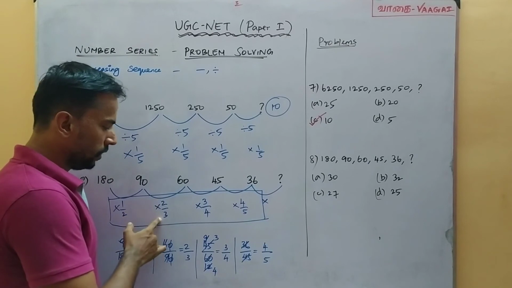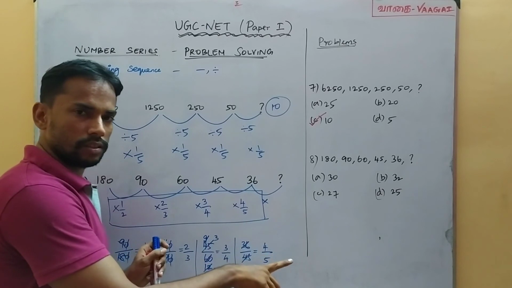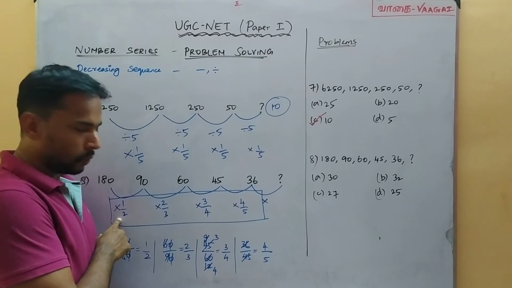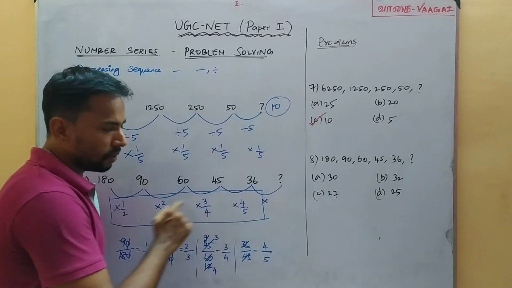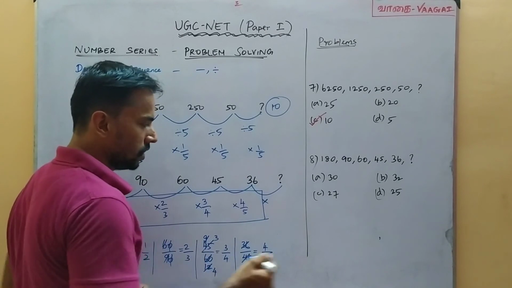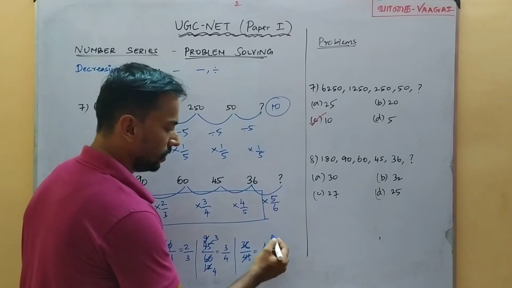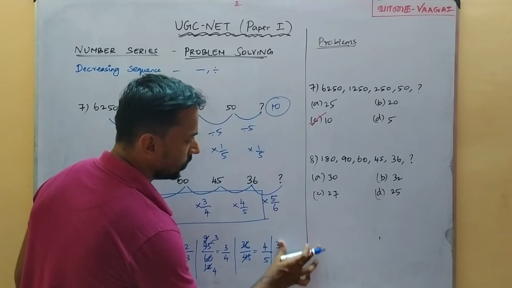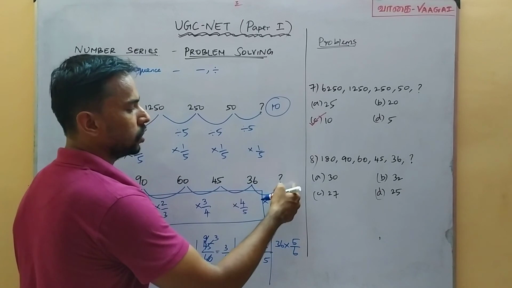1 by 2, 2 by 3, 3 by 4, 4 by 5. So you are able to follow a nice pattern in these fractions itself, right? The fractions look like 1 by the next number 2, and here 2 by the next number 3, 3 by the next number 4, 4 by the next number 5. So what should be the fraction with which we need to multiply this? So here comes 5 by its next number, which would be 6, and that's it. So 36 is here, right? Yeah, 36 into 5 by 6 will give the answer to our question.